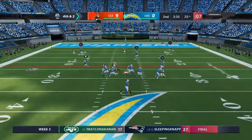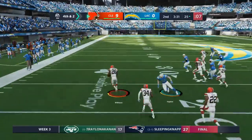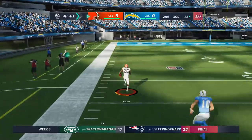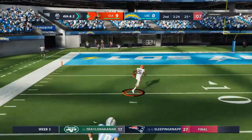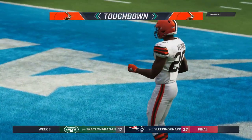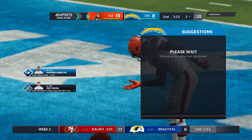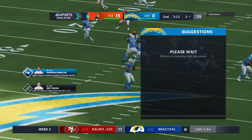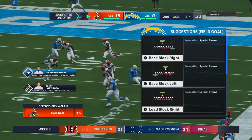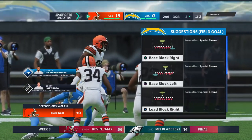They snap it to Herbert. On Herbert, his third interception. Grady Williams picks it off, weaving through traffic, and now he's free. And he takes this one back into the end zone, and the Browns defense has a touchdown. The mistakes continuing to pile up, and it looked like they were going to be able to eat into that deficit. Instead, now the deficit is even larger. Yeah, they were on a march with a chance to get back within a score, but now that deficit continues to grow.